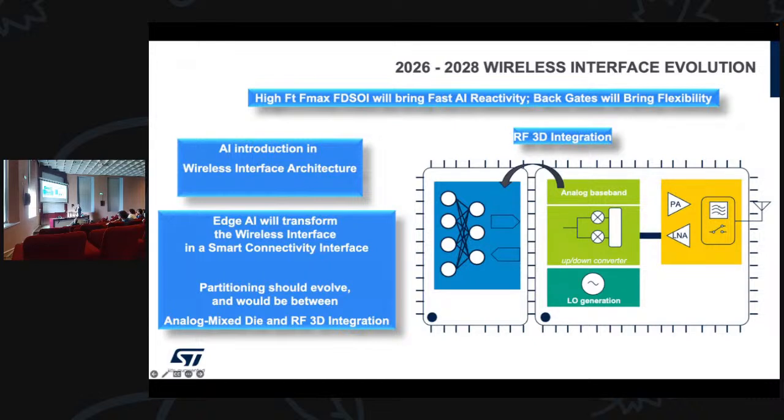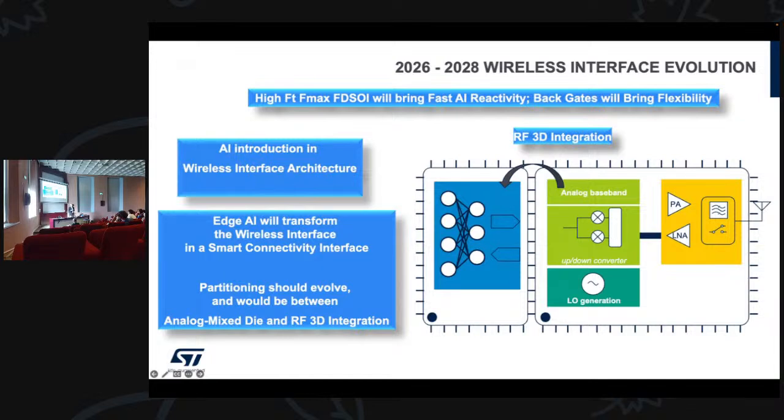So the idea which is followed for the next generation is to rethink completely the transceiver. You can see that in this part, the PA-LNA is not rethought in terms of architecture, but more in terms of materials. The yellow generation is a big work area. We have to do very high frequency LO generation, very accurate LO generation.